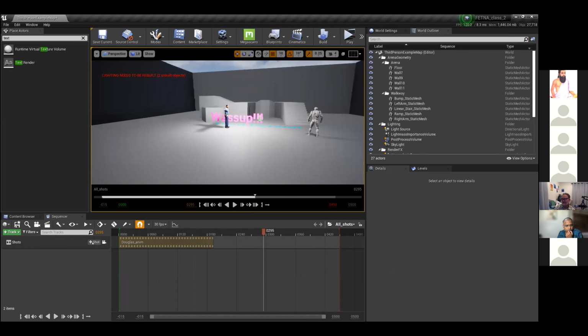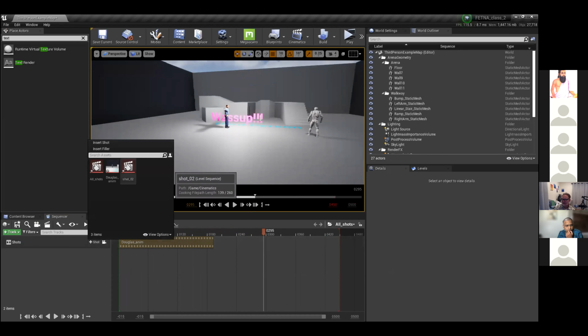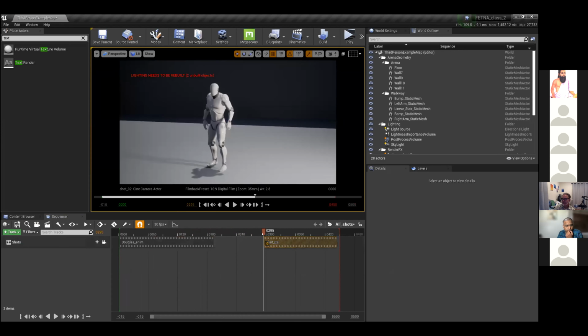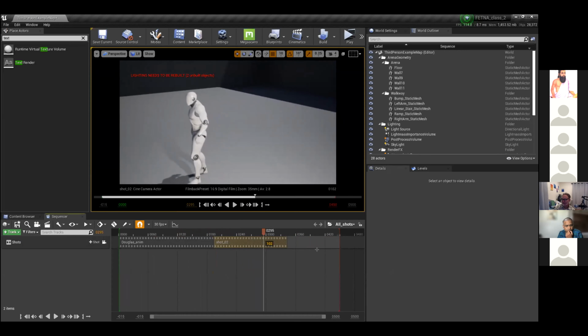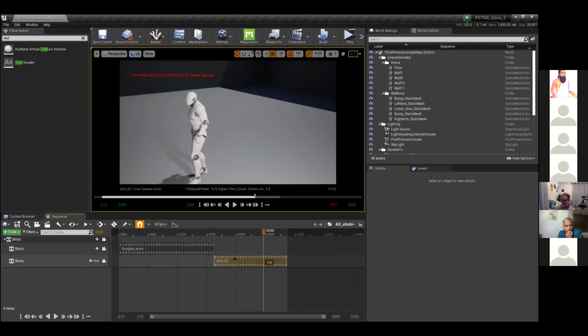So now I also want to add shot 2. So I hit the plus, I add shot 2. It adds it where your playhead was. So I want to butt them together. So they pop together. That's the end of it. So I can put my final time here. You don't have to, but I like to stagger mine. So I just drag that down so that when you have a bunch of them, it's easy to see, because some of them are going to be really short and it's kind of hard to see where one stops and ends. This doesn't change at all how it works. It's just visually, I like to see them go up and down. It's just easier on my eyes.